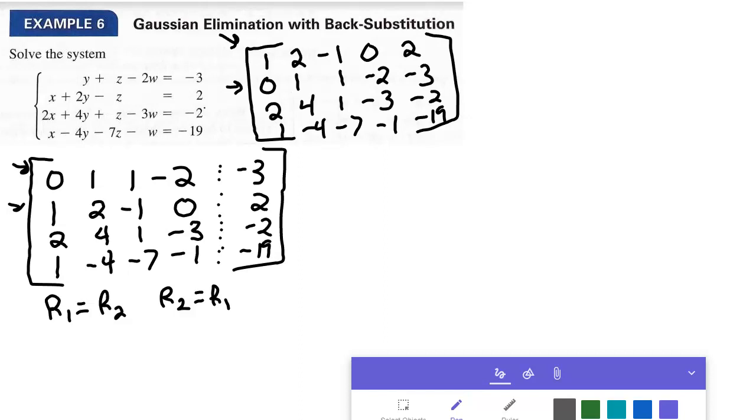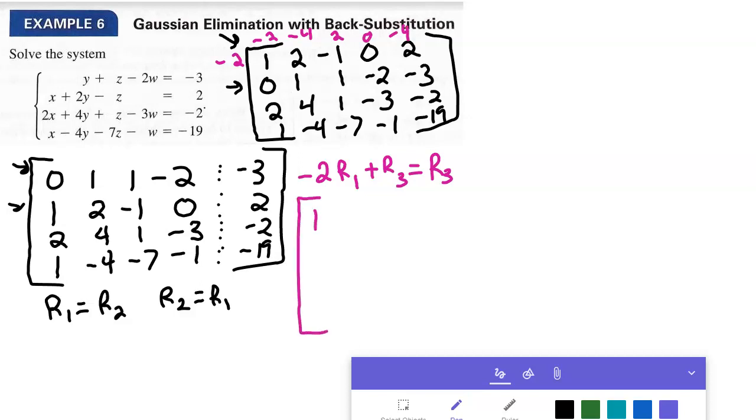moving across by just making that one swap. So now I'm going to multiply this top equation by -2 and add it to row 3. So -2 times row 1 plus row 3 is going to give me a new row 3. And so you do that, and I'm just going to write these up here. So -2, -4, 2, 0, -4.